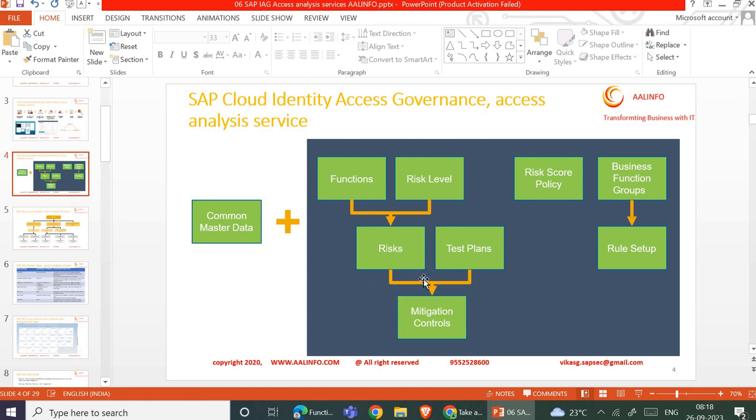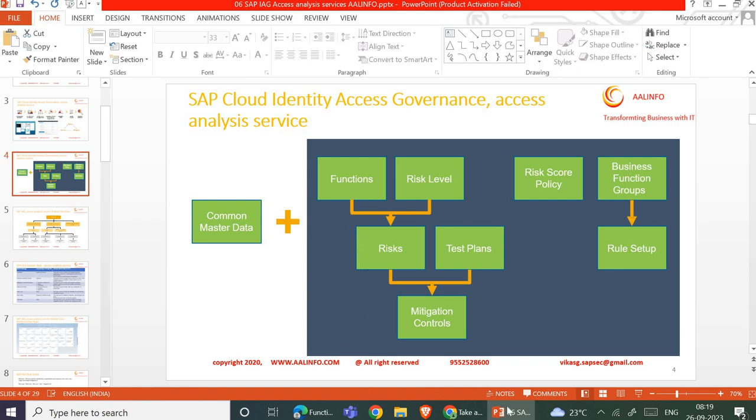So this is how we can define the risk. Let's see this part, especially how we can define SOD kind of risk in IAG. We are also able to define a critical risk as well. The critical risk is a single function, meaning a single transaction you can classify or define as a kind of risk. Just as an example, a payroll transaction is a critical transaction. Only the payroll administrator can have this transaction, and no other person can have it. So a single transaction we are also able to define as a critical transaction or critical risk. So let's see in the system how we can define those risks.